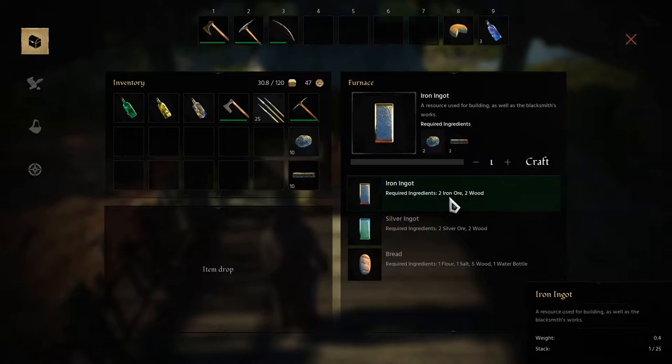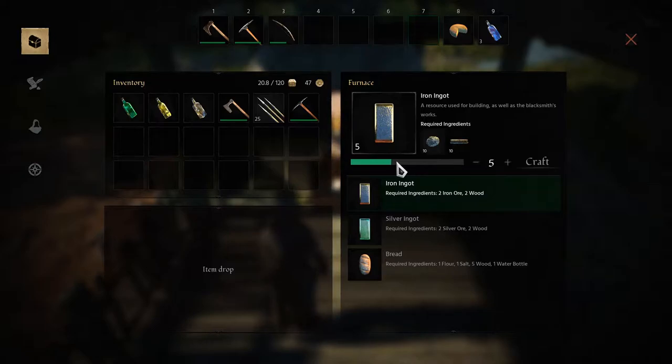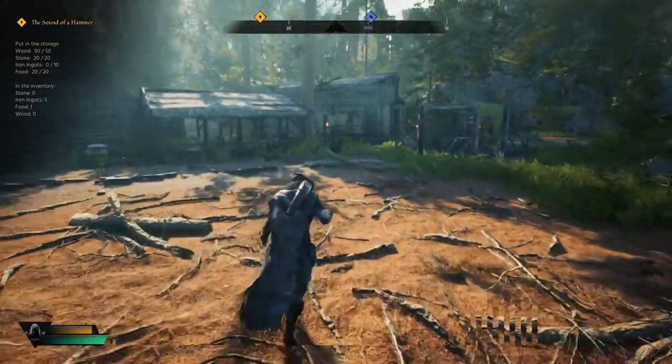Oh bloody hell. We need two of everything, so let's make five. So we need 20. So we got 5 ingots, well, let's drop them off. Let's run quickly.